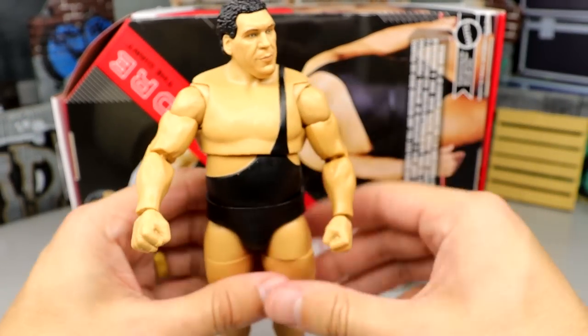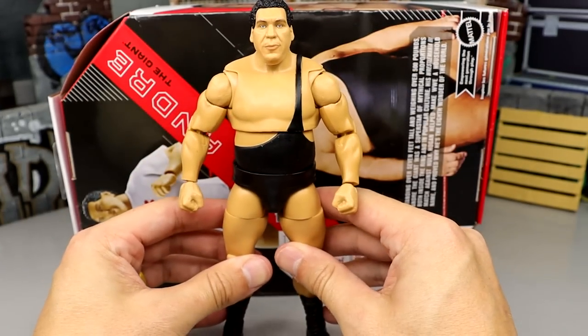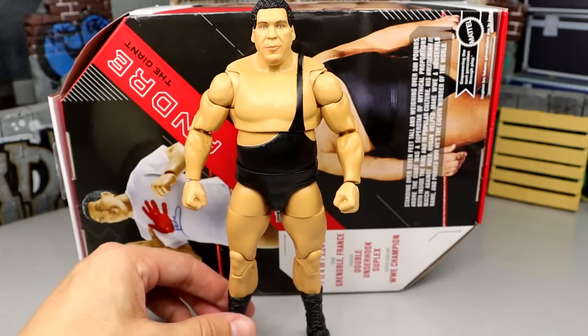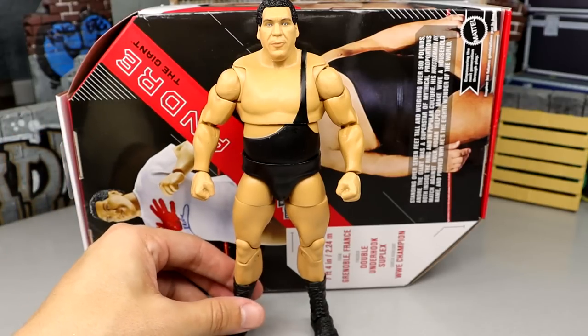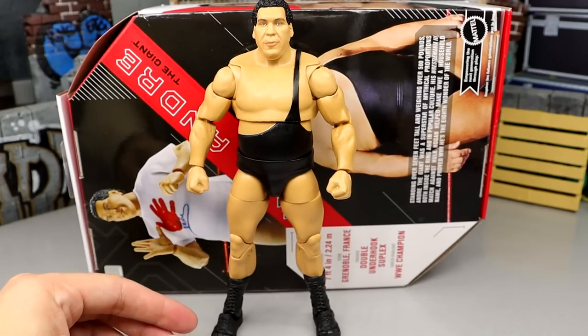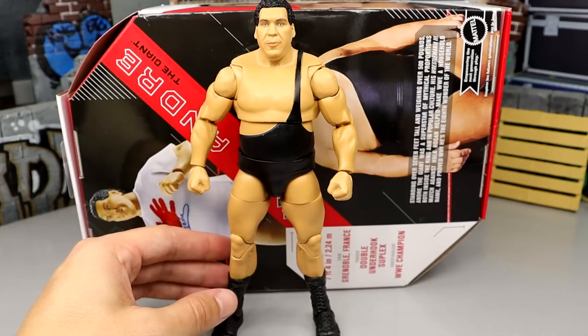So he poses around really well, but Ultimate Editions suck on ab crunch. That's another thing they probably need to get into, but it's not the worst deal ever, you know what I mean? They just can't bend over maybe as well as other figures, but at the end of the day, they're still competing with the best of the best, and they are probably the best of the best. They are the standard, so that's just the way it is.